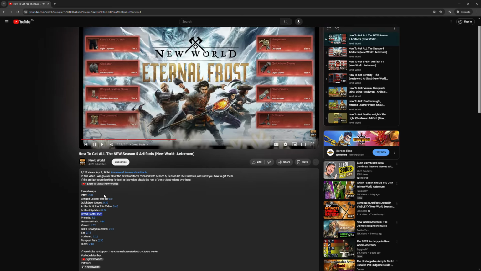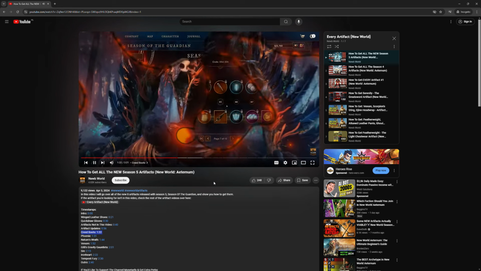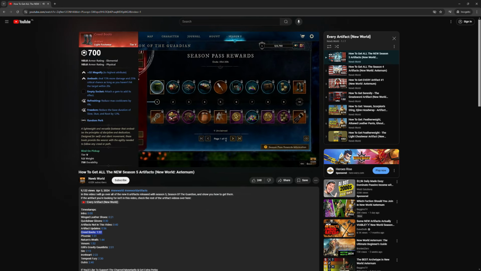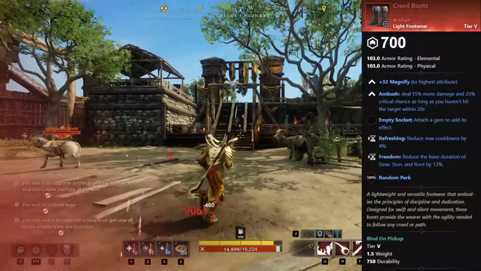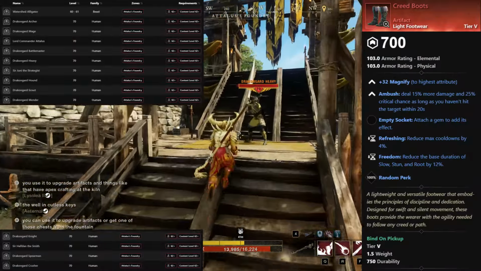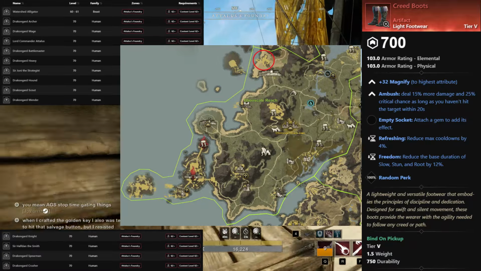Starting off with the changes to the Season 5 artifacts that can no longer be obtained from the previous season's pass, but now have new methods of being acquired. First, we have the light footwear, Creed Boots. This artifact can drop from all of the elite mobs shown on screen, which are located in the Atlas's Foundry, over here in Ebonscale Reach.